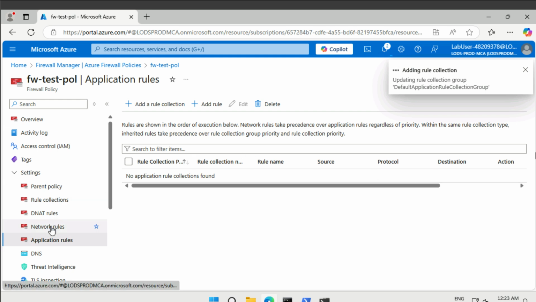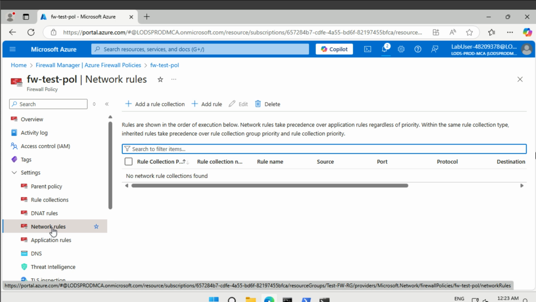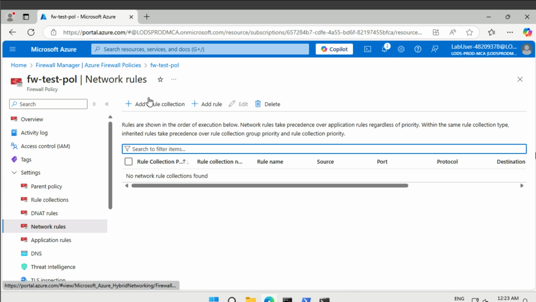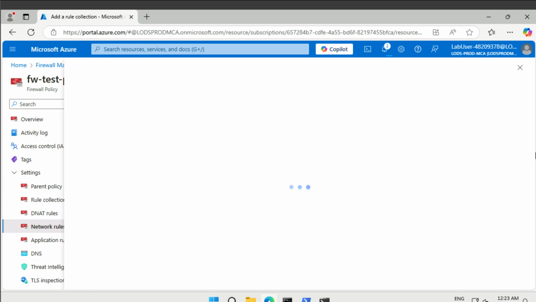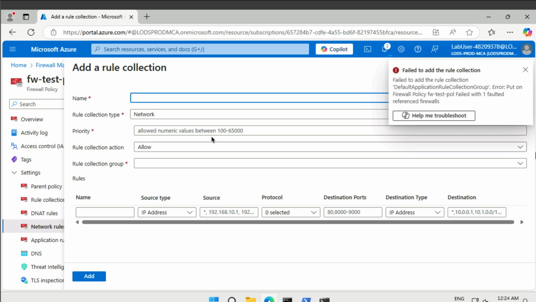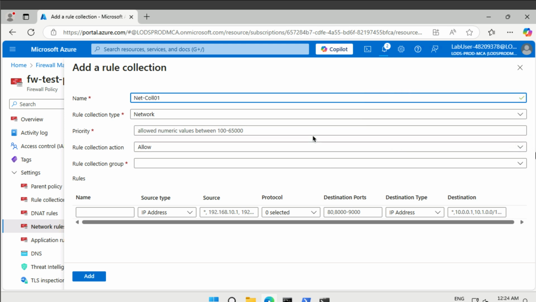And we could also add a network rule. Let's call this the network collection. Again, 200 as the priority. Allow.